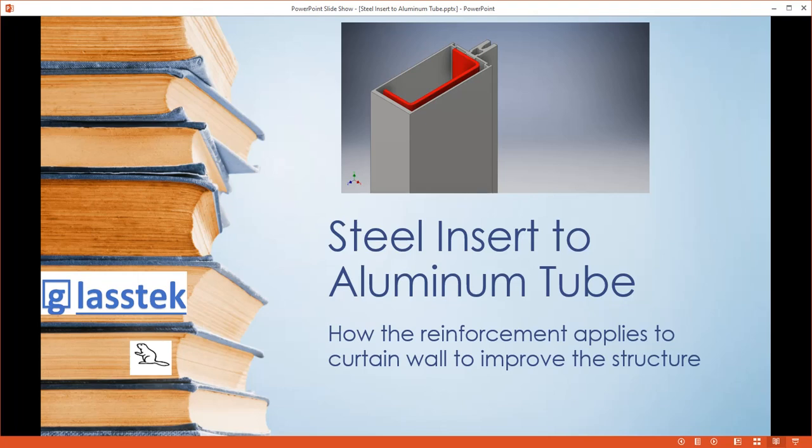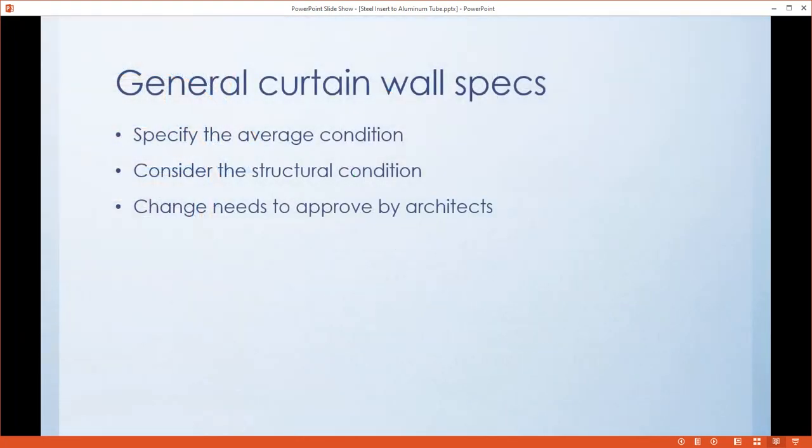Aluminum curtain walls have limitations for being structurally sound, both for the dead load and the wind load deflection. So generally, when you have a curtain wall project, you will see the specs by the architects that specified the type based on the average conditions.